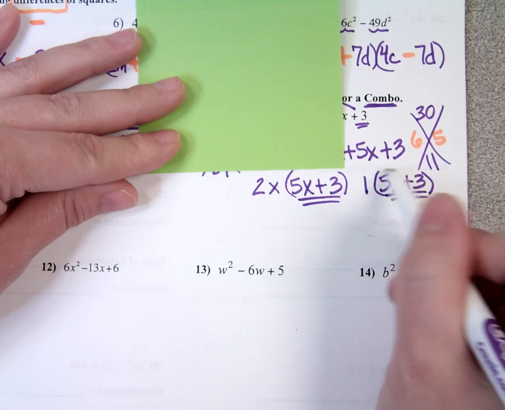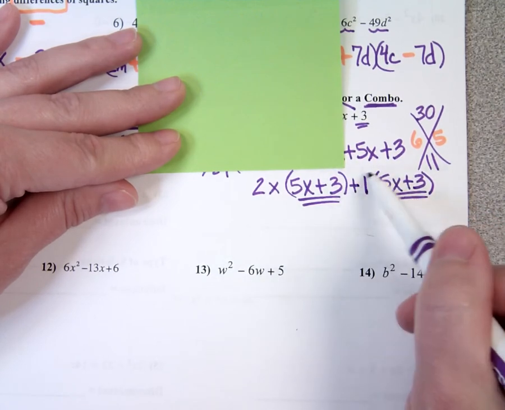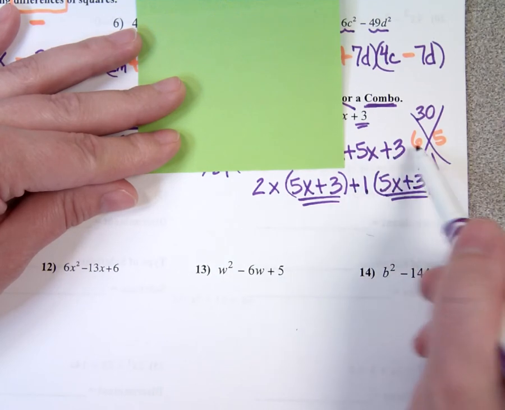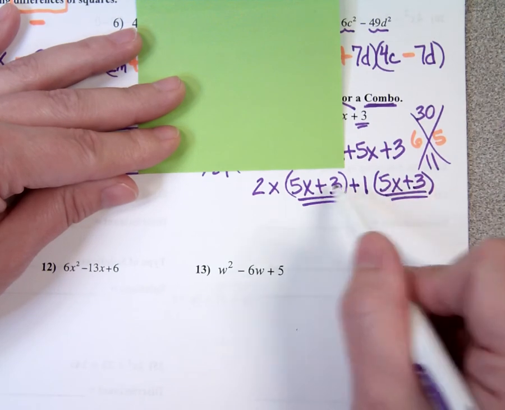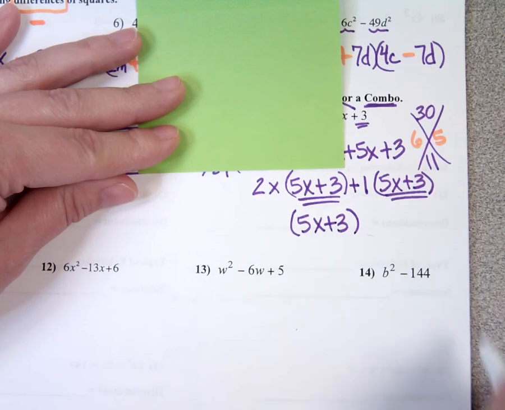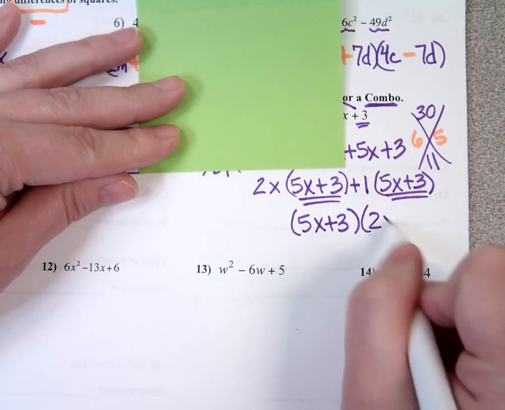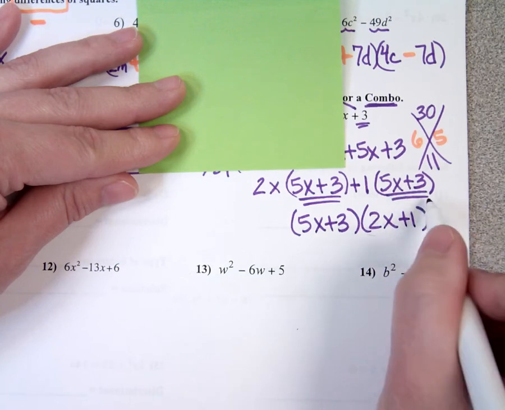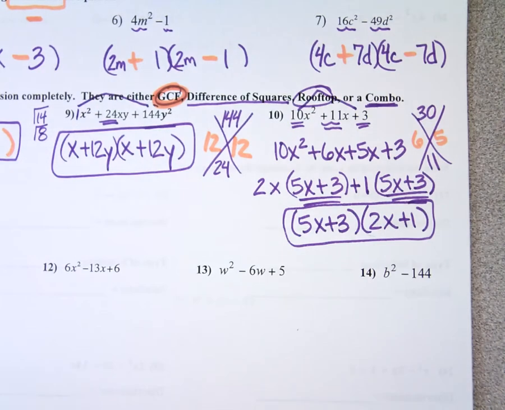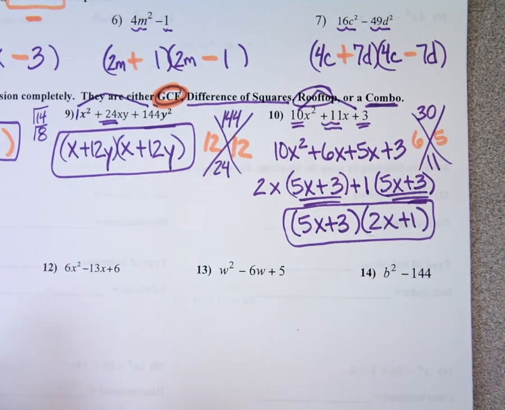And then in order for this to distribute to give you what you see up here, this needs to be a positive 1. So positive 1 times 5x makes that positive 5x. Positive 1 times 3 makes positive 3. Okay, so I take what's in both of these parentheses, I write it one time. Then I take what's left over, 2x plus 1, and I write it in its own set of parentheses. And then that's it. I'm done. Now we are just factoring here, we're not solving. We've talked about solving, that's where I set these equal to 0 and keep going, but this is just factoring.